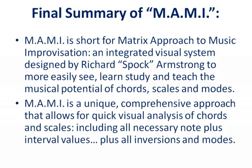In summary, MAMI is short for Matrix Approach to Music Improvisation. It's an integrated visual system designed to more easily see, learn, study, and teach the musical potential of chords, scales, and modes. MAMI is a unique, comprehensive approach that allows for quick visual analysis of chords and scales, including all necessary note plus interval values, plus all inversions and modes on an instrument.